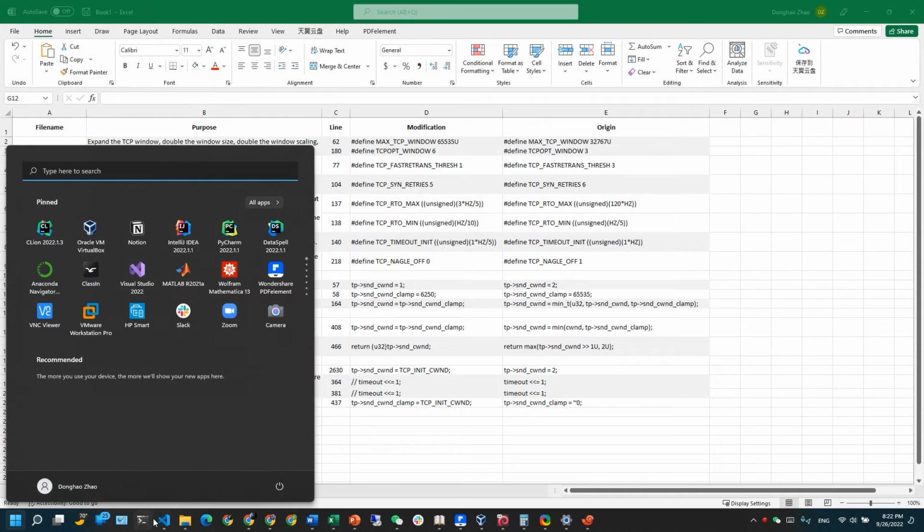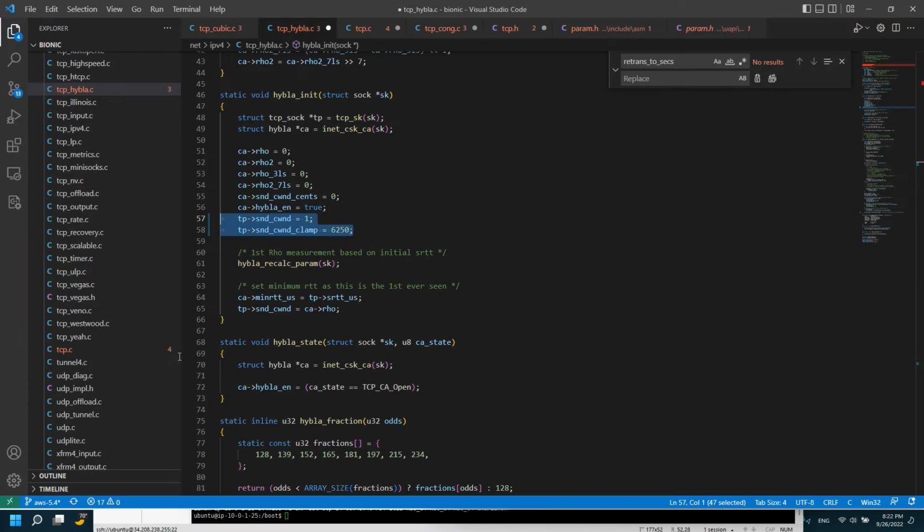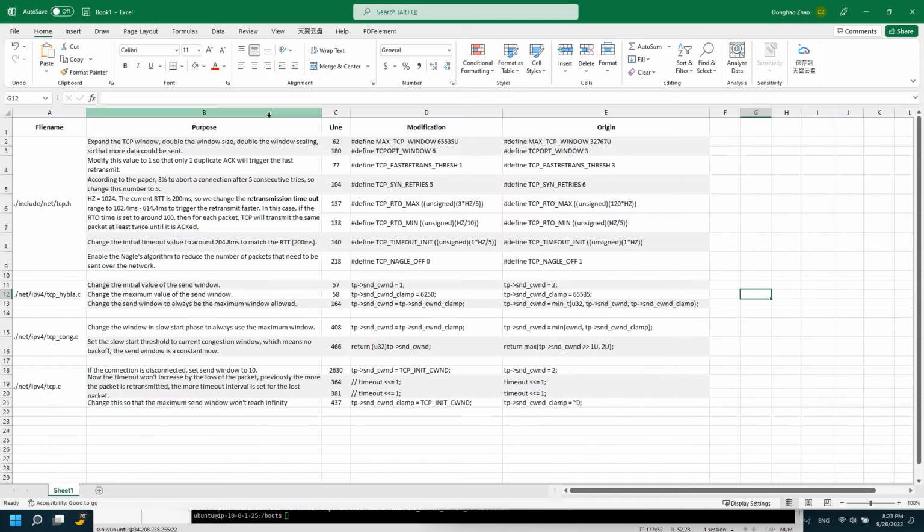We just navigate to the exact line of the file, and what we changed will show up. Then we just repeat this process. So I will not navigate to all the lines of all these files.